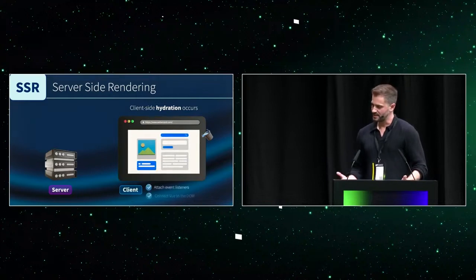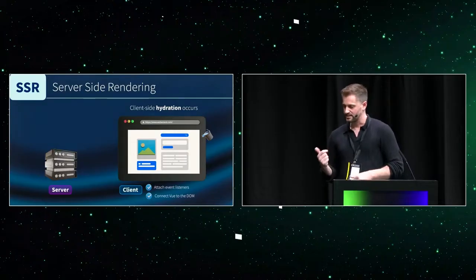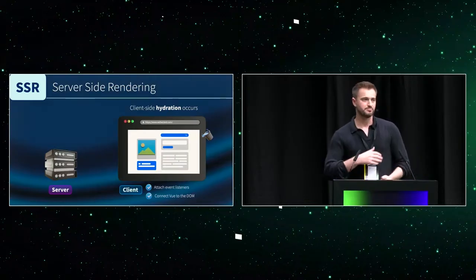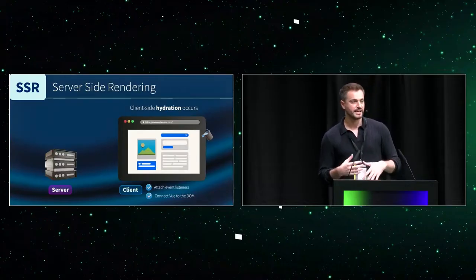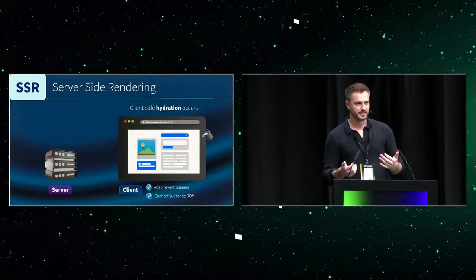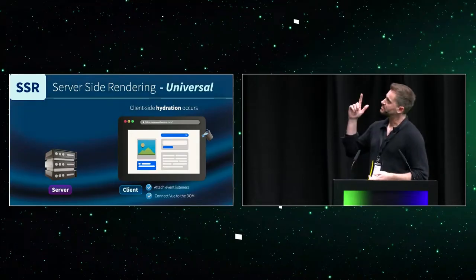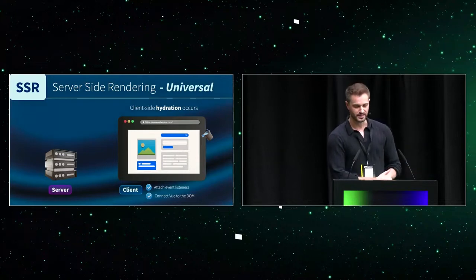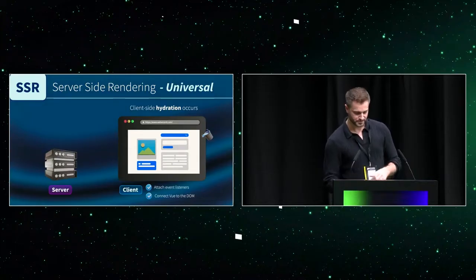So what do I mean by hydration? That means that the event listeners are attached, Vue or React is connected to the DOM, and the page becomes fully interactive, so that button clicks, form submissions, and page transitions all are working. So in essence, hydration is what takes that server-rendered app, gives it life, and makes it a dynamic application living in your browser. The reason we call these universal apps is because it lives universally. It has a life on the server as well as a life on the client. You might also hear this referred to as isomorphic. That's the synonym for universal.